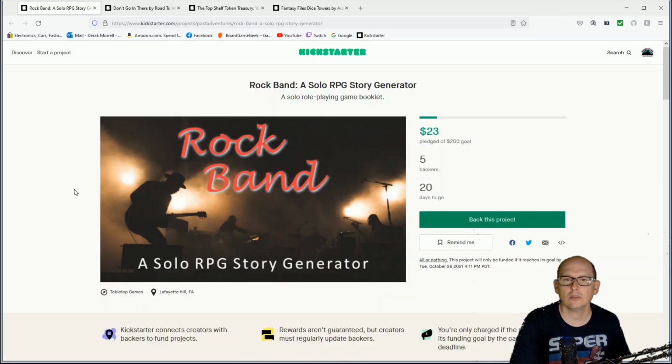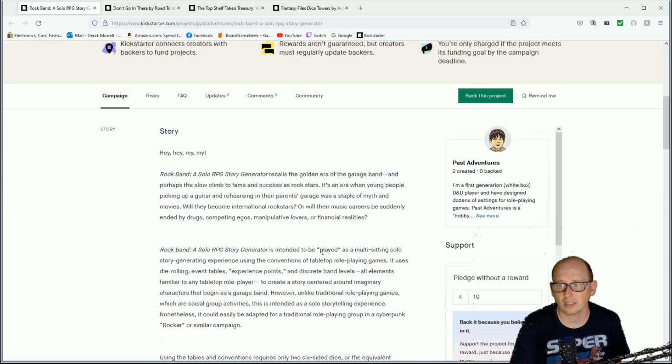And then this was the last solo game that I had. Rock Band is a solo RPG story generator. And the generator word at the end kind of trips me up, but I guess you do play through a garage band era, making a band and playing the RPG. So they only want $200, 5 backers. It can easily hit the goal.